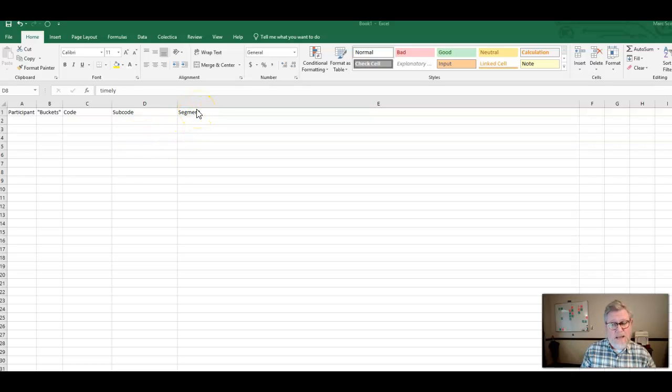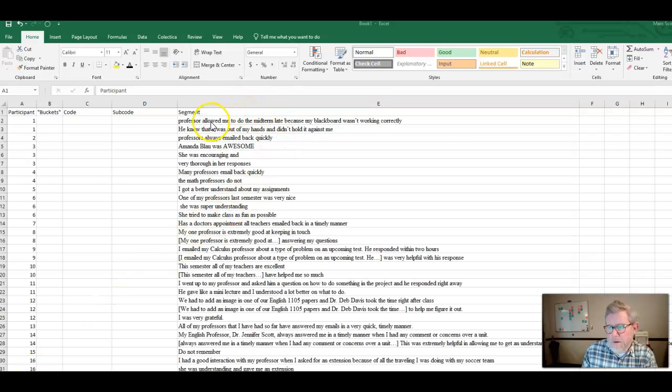What's the segment that I have? So this is already completed. I blanked out the text, and hold on one second and I will show you the segments and the participants. Okay, so we have it broken up by mostly, I guess you'd say, T units. There are some places where I have things that don't amount to a clause or a full sentence, but for the most part, these are T units.